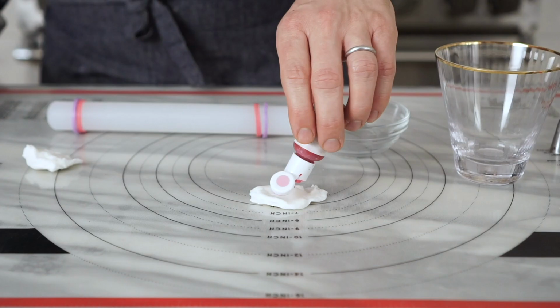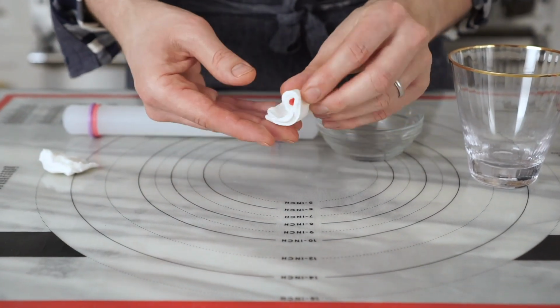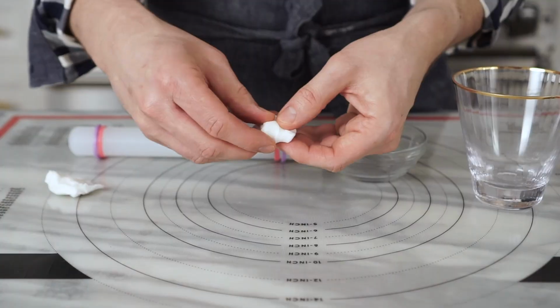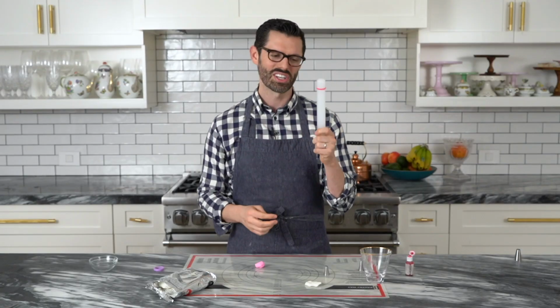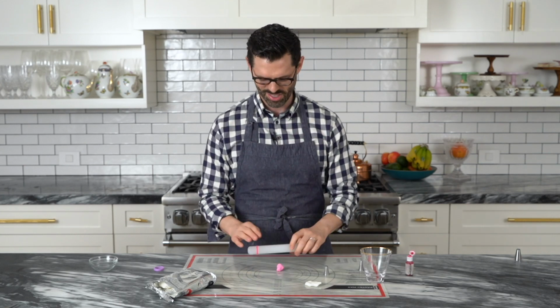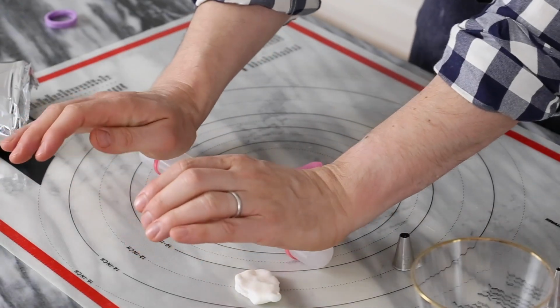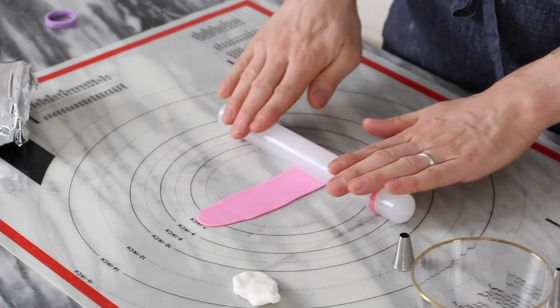Start off by dyeing a little bit pink. To do that, just add in a few drops of pink food coloring and then fold, twist, roll it out. If you have one of these tools, it's really nice. It's just a little rolling wand with like training wheels made of rubber bands on it. So we're gonna roll out these paws here. This is the paw, little soft part of it.